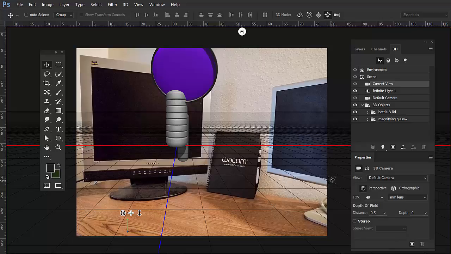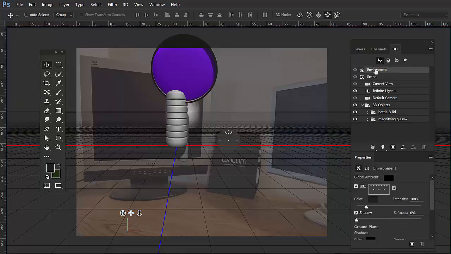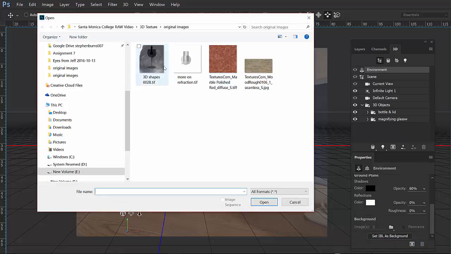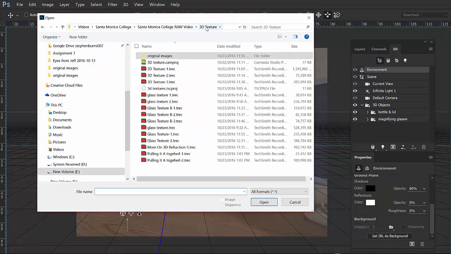What would help me here is to match that particular scene. I could bring this into a background, a 3D background. In fact, let's actually explore this. If I come over here to the environment tab, we can bring in the Wacom tablet image as a background. Go to the very bottom, go to the background, load a texture, and let's go to my textures images.